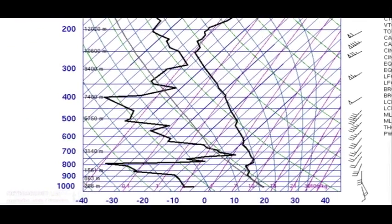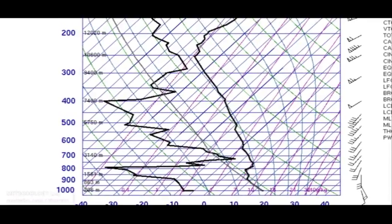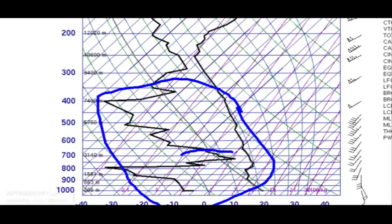This is the Fort Worth sounding for about 2 hours ago, showing a lot of dry air in the lower levels. There is a little bit of a moist layer at about 10,000 feet right there. And that's probably what we're seeing on that opening clip. Maybe, when you look up a little bit, up to about the altocumulus layer, it looked a little bit kind of hazy in there.